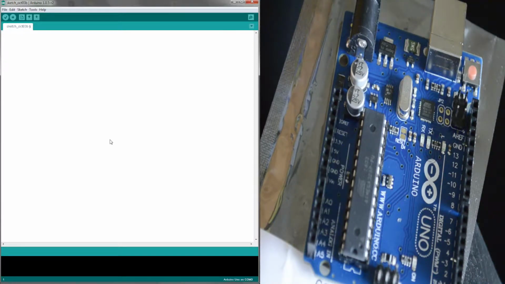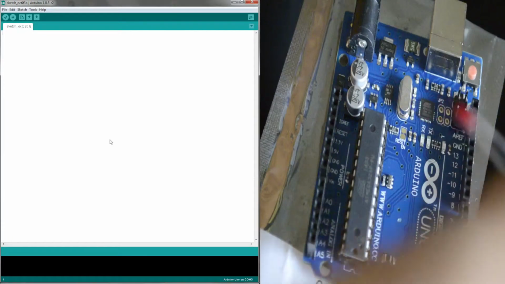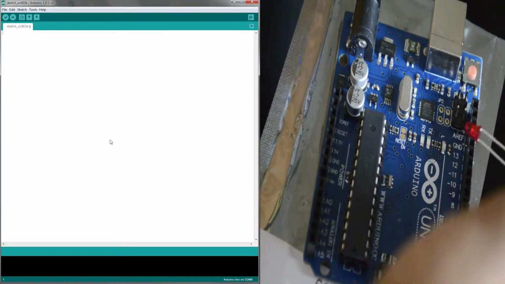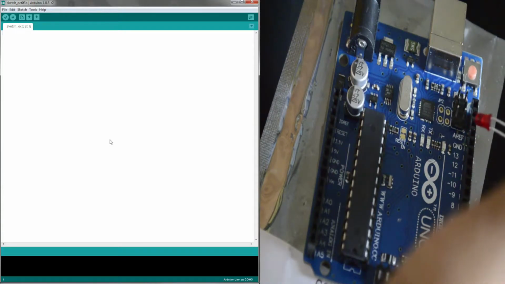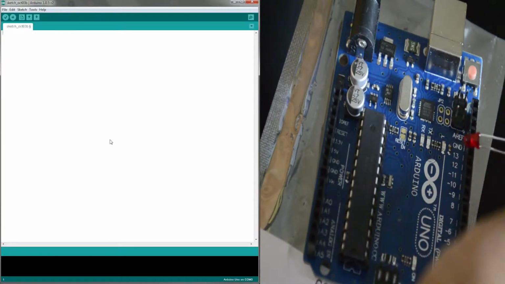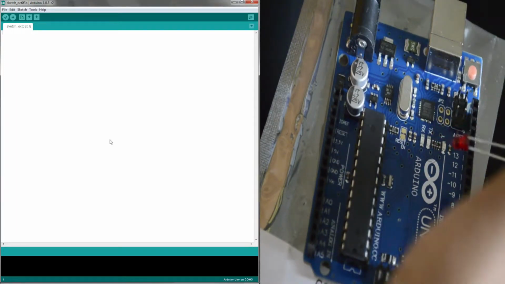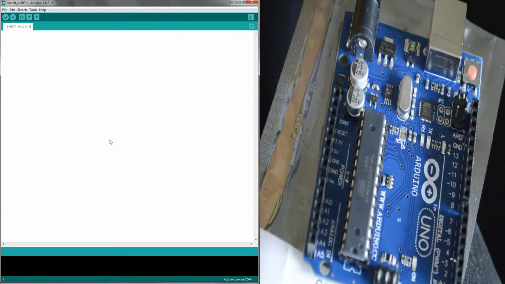So basically, the first project we're going to do is make the Arduino make an LED blink. I'm going to show you the LED right now. That's pretty much what we're going to do. This is a really simple project. Obviously, this is the first video. This is the first project I did for the Arduino, and it's the first project that we're going to do together as a community. So let's get into it.